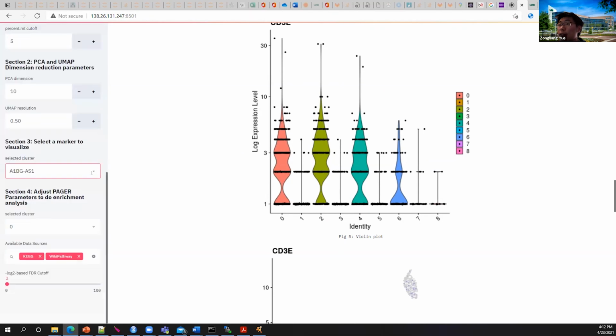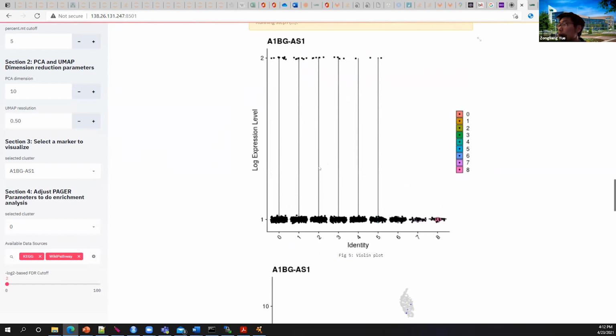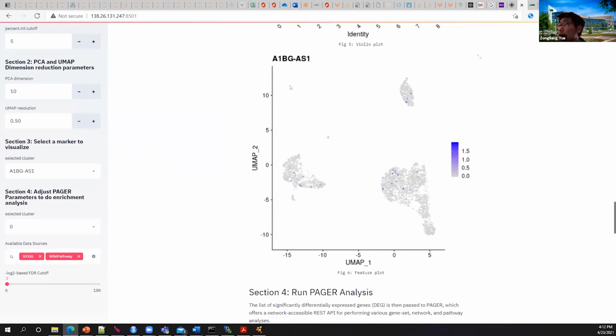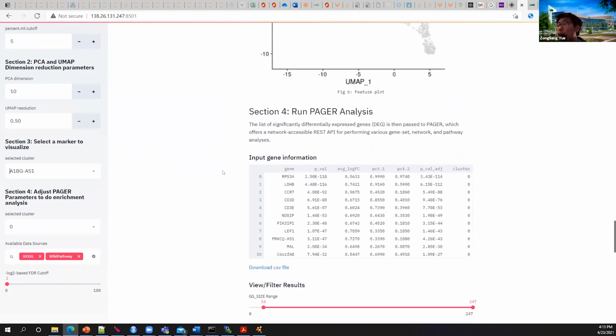If I change this parameter, it will rerun this graph and generate this plot accordingly. And the same, we also have the spatial information of the gene expression here.